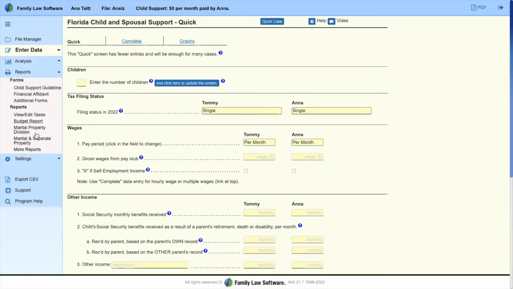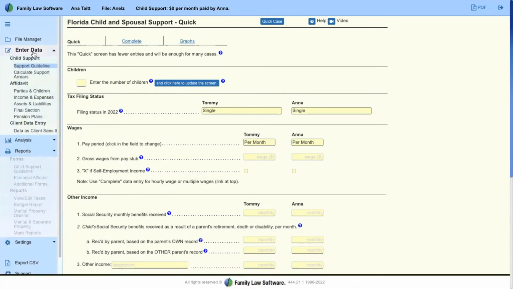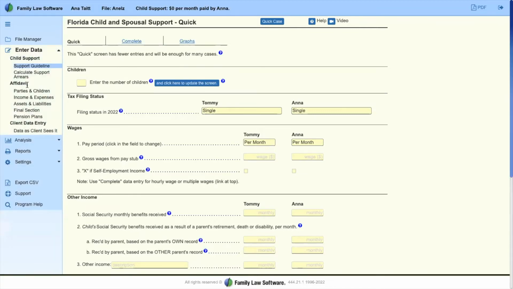So that's the beauty of using our product versus using Excel for one thing, Word for another, and a PDF filler for something else. So definitely, if you are one of those firms that are doing one of these functions outside of the program, I really challenge you to bring it back in. Especially during the pandemic, we saw people were out sick or there was a lot of job movement and people were losing their information. So if you have it in one place, it'll stay in one place.